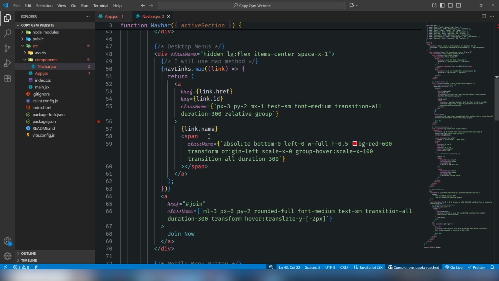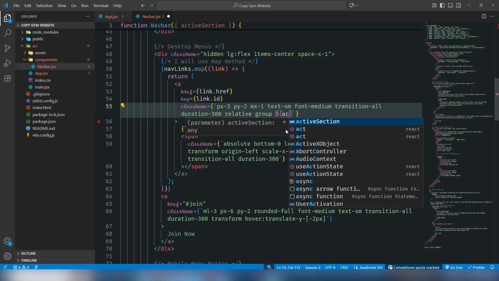Inside there, I also mentioned the link active, meaning when the user clicks on a particular link, they will be able to see that particular section. But I think I will leave that and work on that later. This time I'll just use conditional rendering on there.